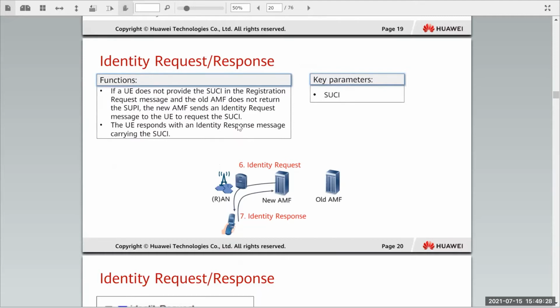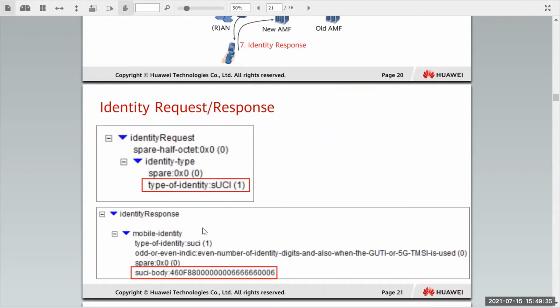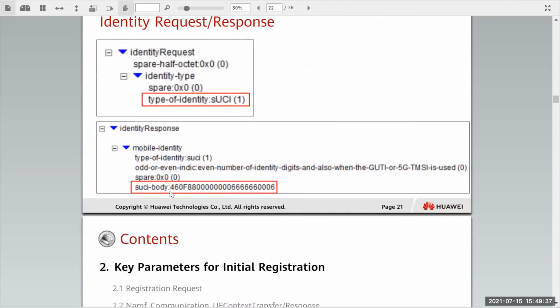The UE responds with an identity response message carrying the SUCI information. So this is also a good step over here. See, if you see over here, this is the encrypted form. Okay, and in 5G we are using SUCI, we are not sending the IMSI as a plain text message. So it is always in the encrypted form.